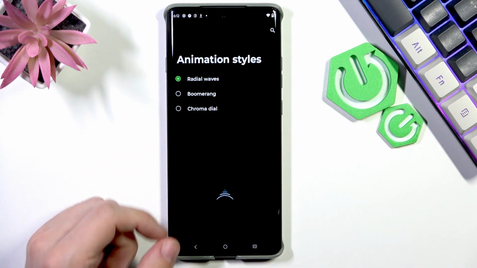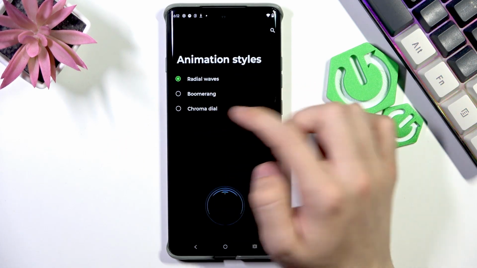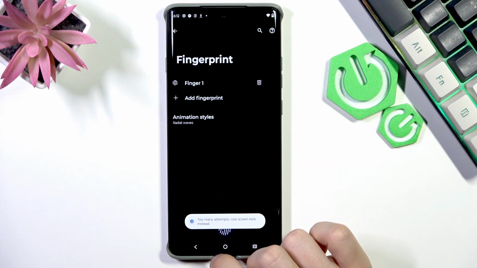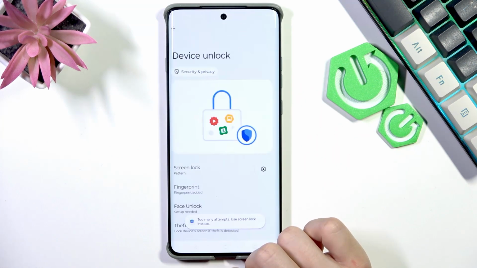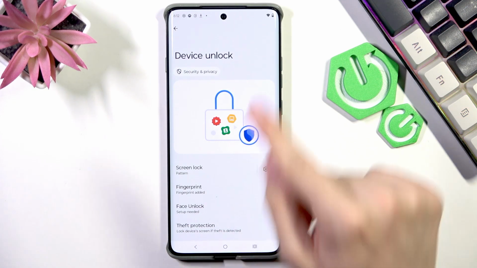You can just click on that and change the animation styles, but I'm gonna leave it on the radial waves. Now let's go back, and there is also face unlock, which I don't recommend setting up, and I'm not gonna set it up because I don't find it secure since it's only based on the camera.